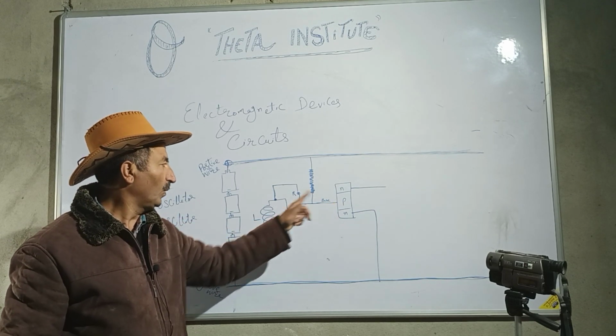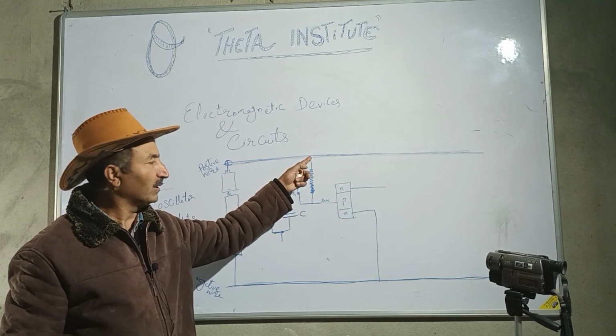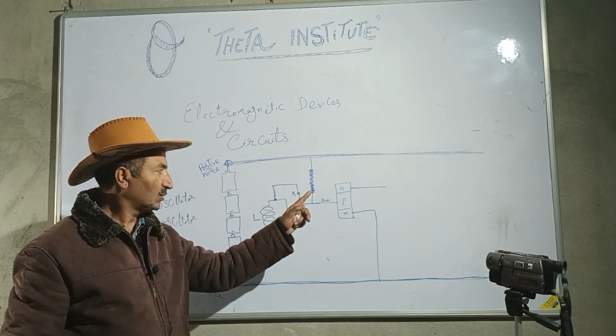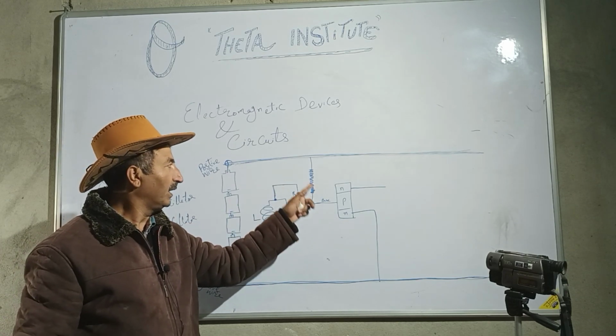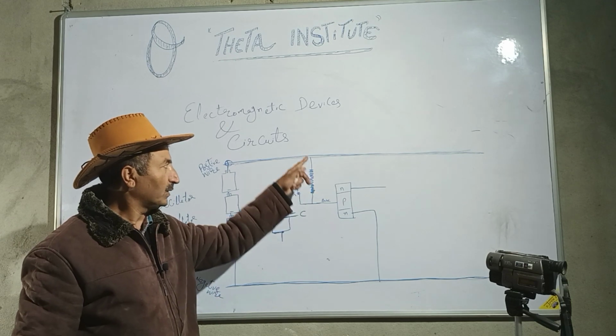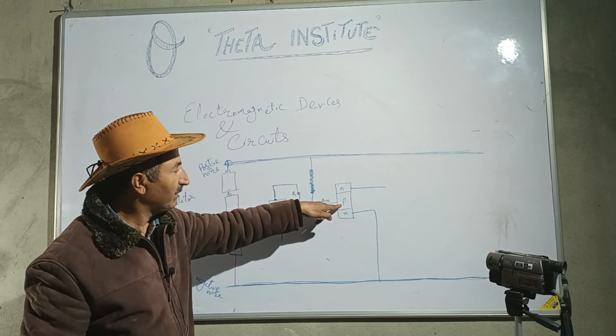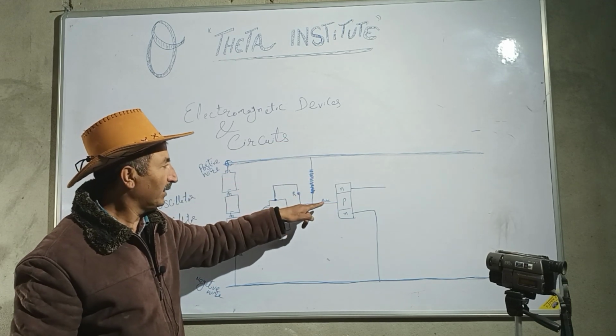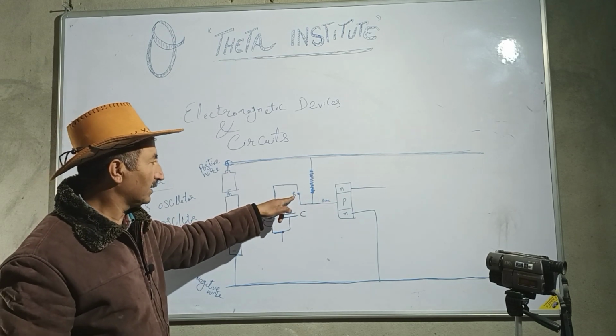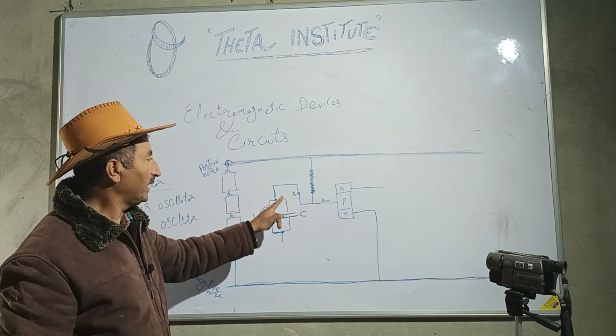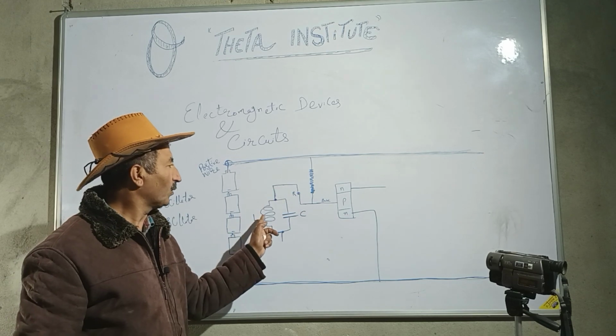dependent more on this LC circuit than on this positive. So that is why we have given high resistance here, so that less of the positive voltage will be given to P, and we have connected a small resistor here, so that more voltage will flow from here to here.